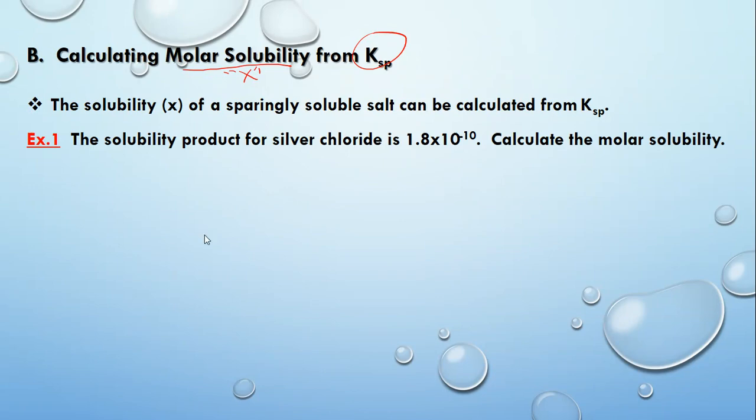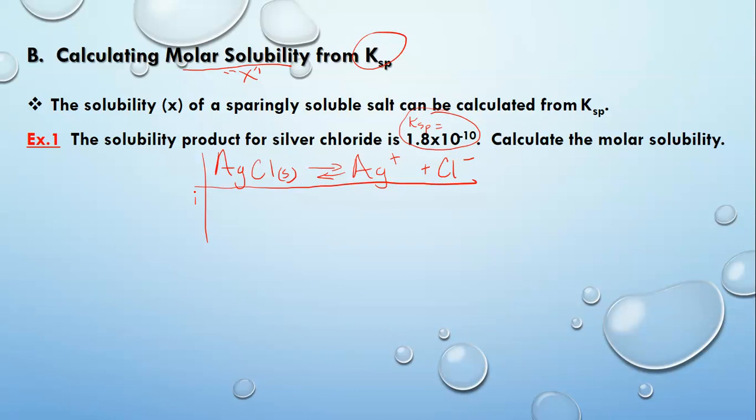So for example, one of this particular type says the solubility product for silver chloride, so silver chloride is AgCl, is 1.8 times 10 to the negative 10. So that's the solubility product. So that means they're telling you here the KSP. Again, watch your wording. Make sure you're familiar with the vocabulary. You're going to do your reaction, Ag+ and then Cl-. These are both aqueous. Again, make sure you're writing your entire reaction out. Do your ICE table. Remember, I'm requiring this for full credit.